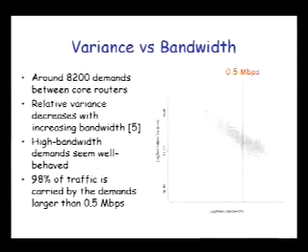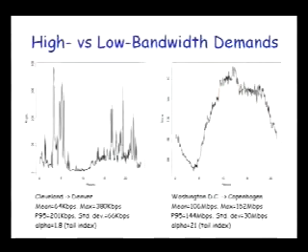So instead of looking at two random samples, this graph looks at all these source-destination pairs between core routers in the network. The exact meaning of the graph is not really important. It shows the variance relatively to the mean. But what I try to show here is that a lot of demands between core router pairs on the left of the half megabit link are behaving really bad, like on the previous slide, the bursty.